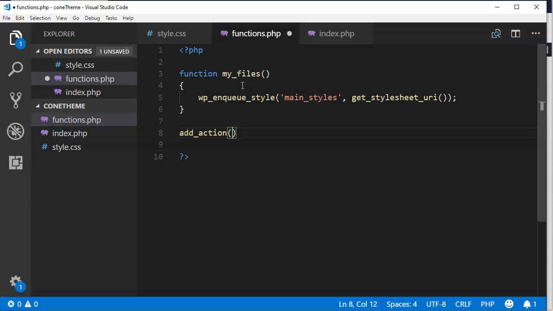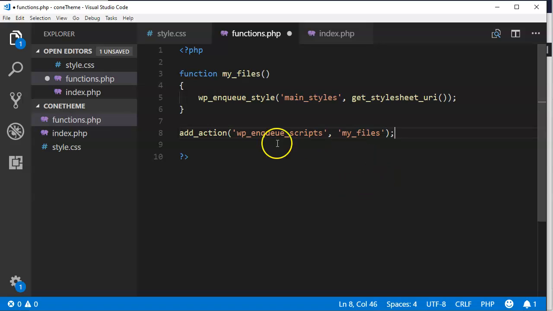And when we want it to run, it's going to be wp_enqueue_scripts. That's right, enqueue. Like that. And then it's going to run this function I want to run, and it is my_files. That's the function I want to run.